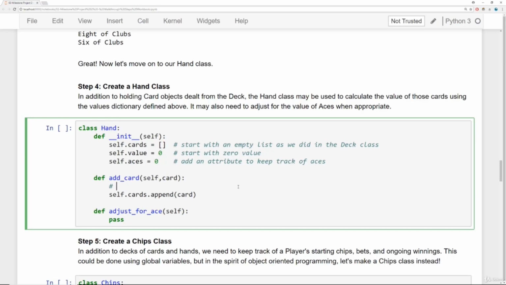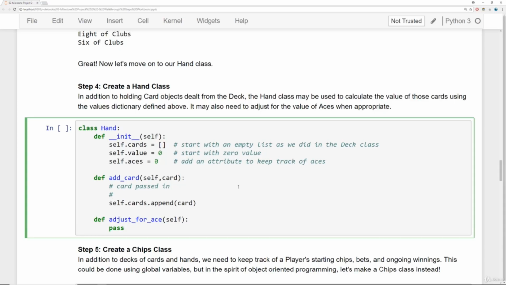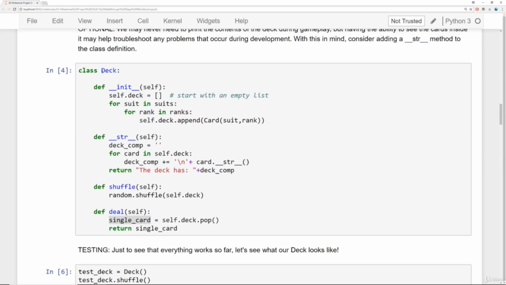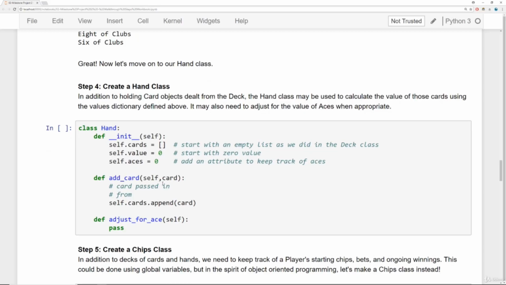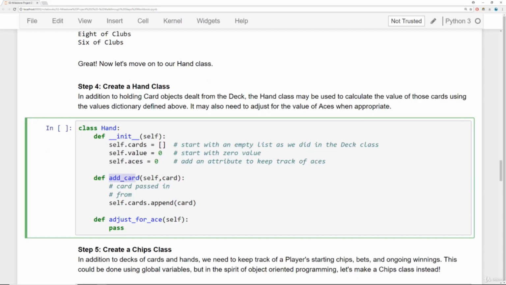Keep in mind that the card passed in is actually going to be from this deck right here, meaning we're going to call deal off of this deck in order to actually grab a single card from it. So that's what this card represents. Later on, when we're saying add card, this is going to be from deck.deal. Because remember, deck.deal is just a single card object.